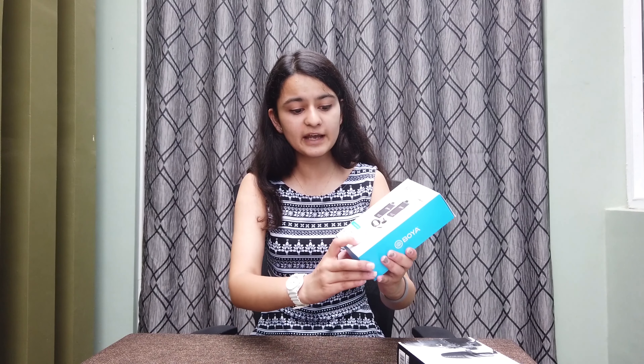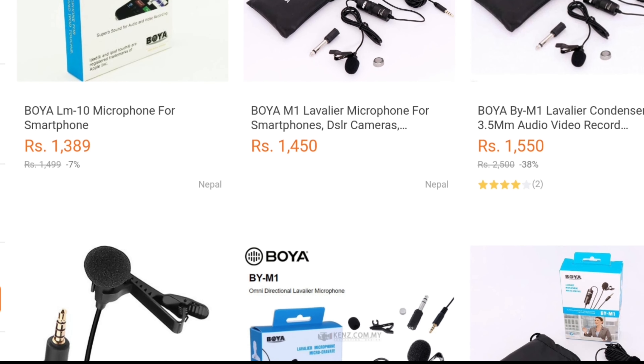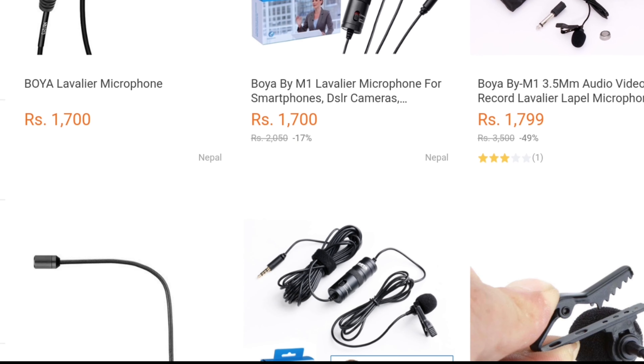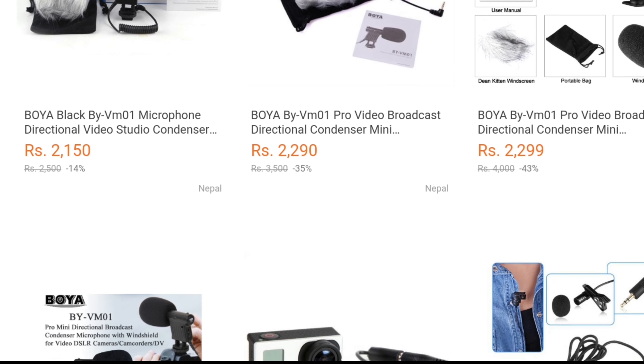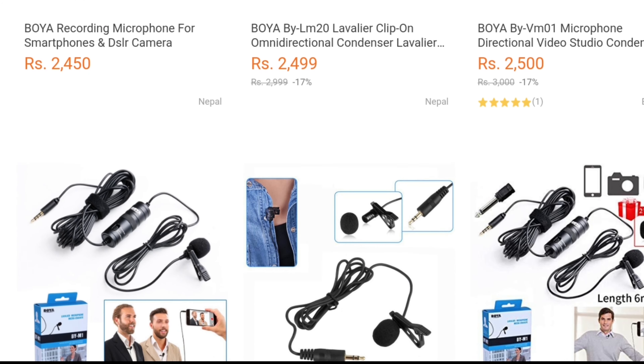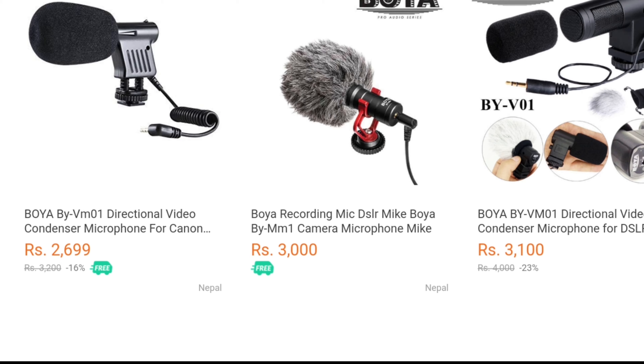But I want to move a little ahead. I want to go beyond boundaries. I want to go wireless. So I have selected a BOYA wireless microphone. BOYA is one of the best microphone manufacturers, making best quality microphones in an affordable price range. Here I got the BOYA BYW M4 Mark II wireless microphone.